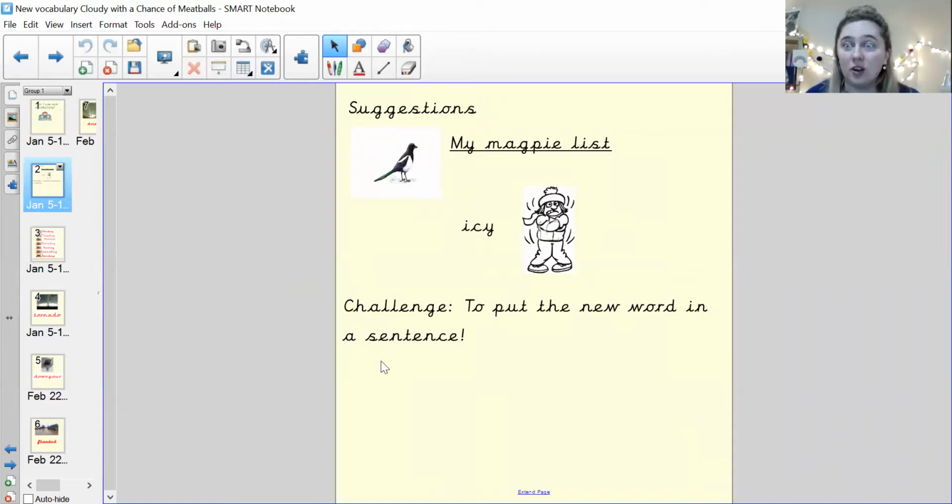Okay, so what I would like you to do whilst we're doing this lesson is write down the vocab. This is just my example, we've done icy already. Write down the word and then draw a little picture to remind you of what the word means, okay? And if you want a challenge beyond that, you could also write some sentences for me with the word in it, okay? But the picture and the writing of the word is what you need to all do for this lesson today, okay? So let's get started.